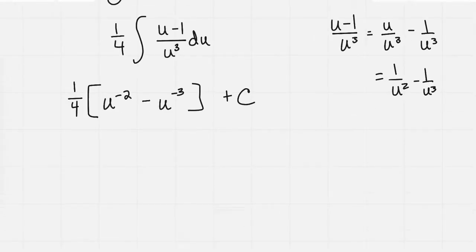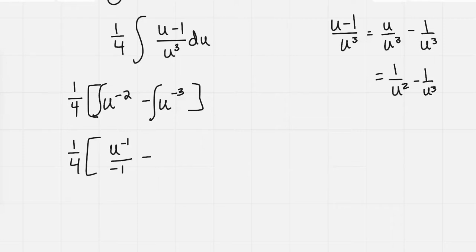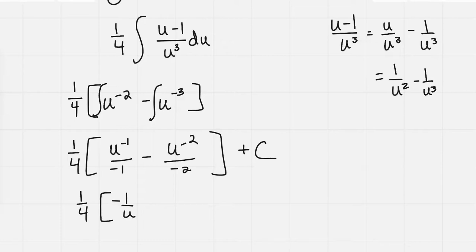And, oh, these are still integrals. And now I'm going to take the antiderivative, so no plus c yet. Got ahead of myself there. Now I want to take the antiderivative, so I'm going to add 1. So I get 1/4 times the entire quantity of, negative 2 plus 1, u to the negative 1 all over negative 1, minus, on the second one adding 1, I get u to the negative 2 all over negative 2, and then that plus c will hang out. So rewriting this just a little bit, 1/4 times the entire quantity, this will be just negative 1 over u. Negative and a negative makes a positive, so the next one's 1 over 2u squared, plus c.